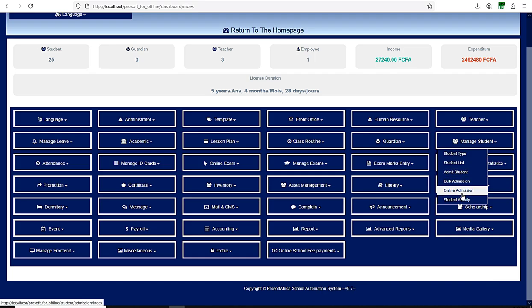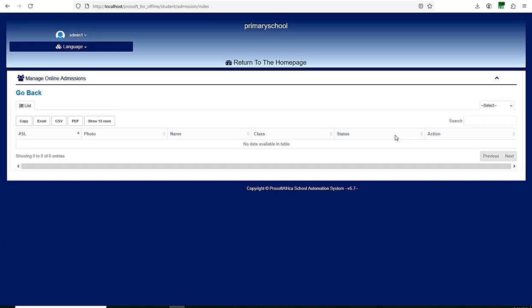Here we can come to online admission. This is online admission. Students normally will apply online. We don't have the students admission form here, but when students apply online, if this is integrated on a website, once students apply online, you are going to see a list of applications here which you can approve, you can reject. Once you click on approve, it will tell you to fill in some few information, assign the students to that specific class, and you take submit.